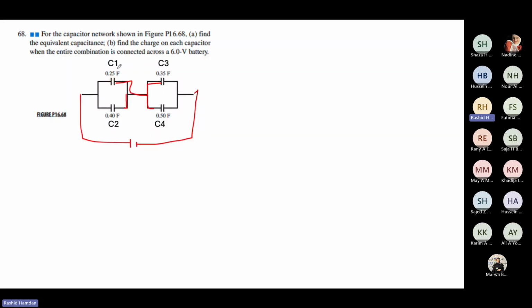But we can see that C1 and C2 are connected here directly and connected here directly. Also, C3 and C4 are connected here, and they are connected as well from this side. So I can find the equivalent capacitor of C1 and C2, remove C1 and C2 from the circuit, put the equivalent capacitor, and see how the circuit would look like, and then I would use that to reduce the circuit even further.